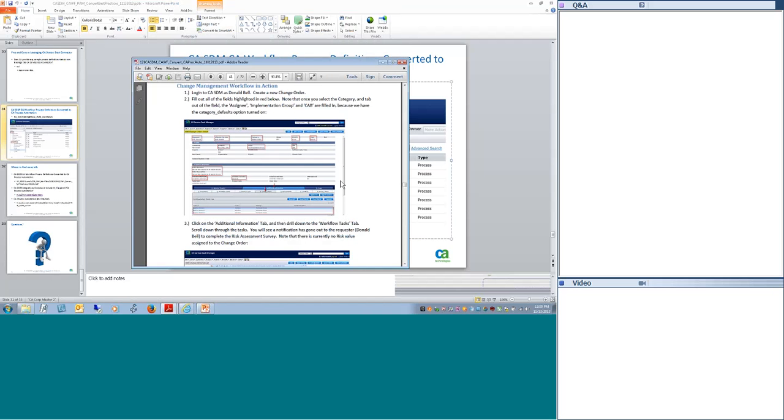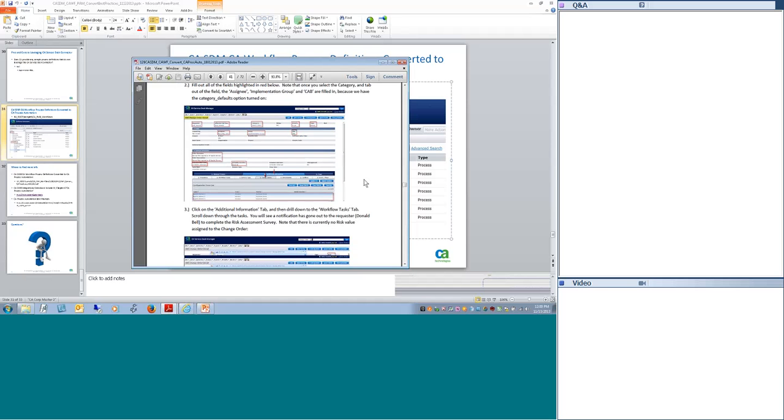Right now, this is using a previous version of Service Desk and a previous version of PAM. I personally am working on updating this document to leverage Service Desk 12.9 and PAM 4.1 SP1. So as soon as that document is available, I'll let Christy know, and we'll see if we can get it distributed to the team. But for the most part, the demo remains exactly the same.